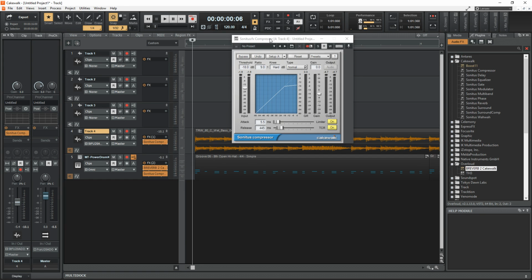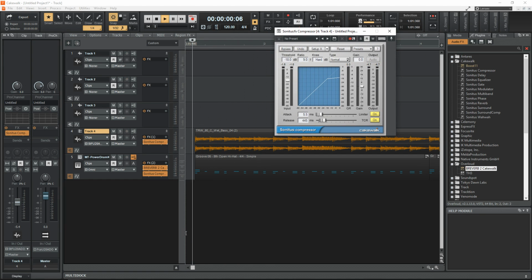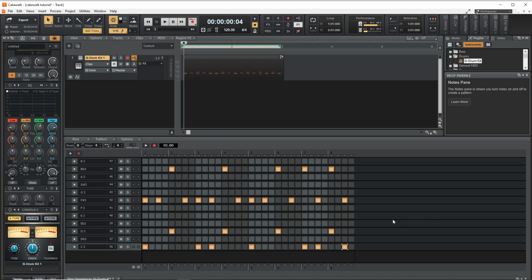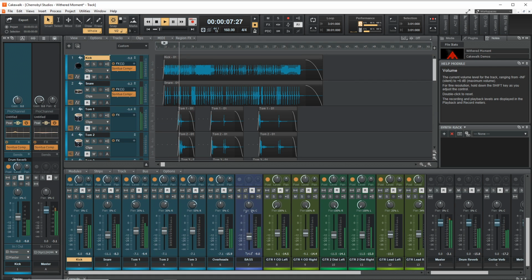And if all of those built-in plugins aren't enough for you, you can also bring in your own third-party VST plugins, which you can get for free or pay for premium options. The piano roll is easy to access and use, plus there's a step sequencer that you can use to build your beats with. There's also a convenient mixer view so you can adjust the levels of your tracks and access the effects easily.